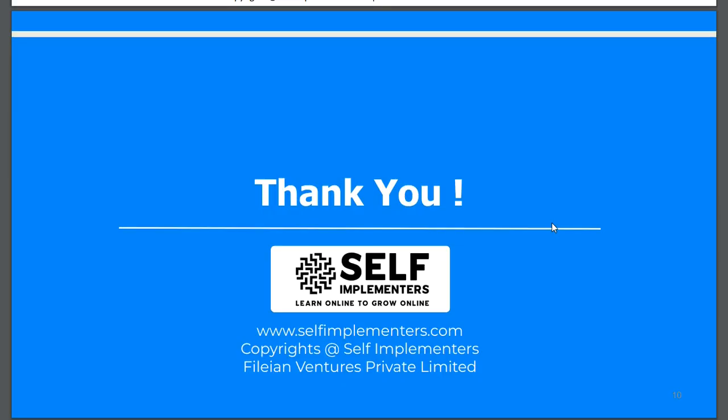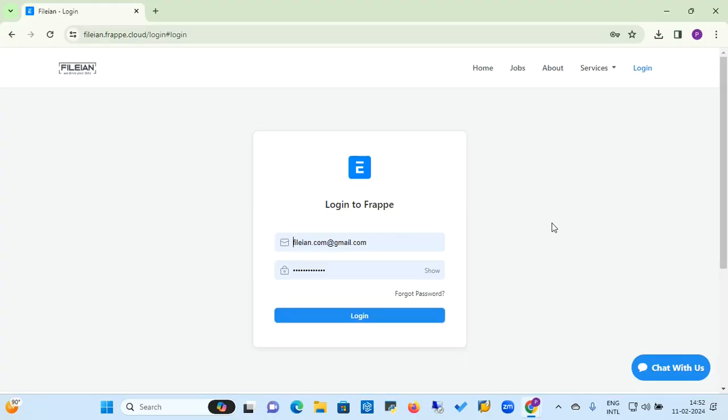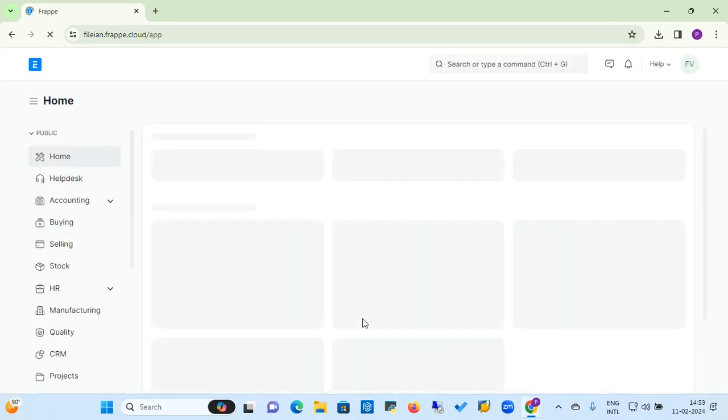So let's go to our ERPNext application. Here I have already opened my web browser and entered my URL, and now I have landed on my login page. I entered my username and password, now ready to log into the ERPNext application.